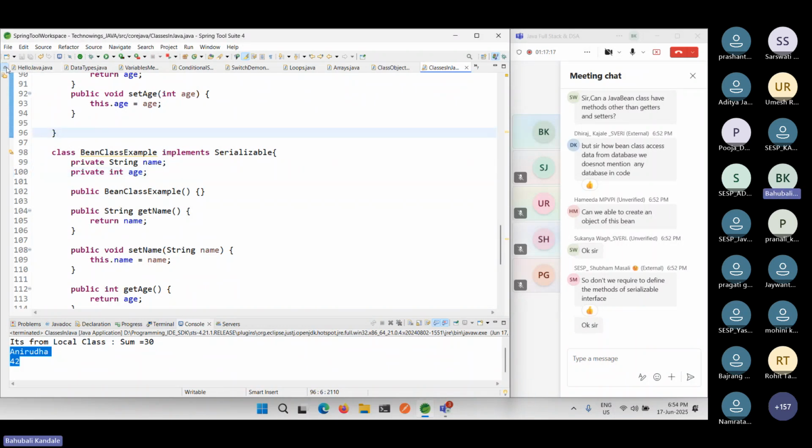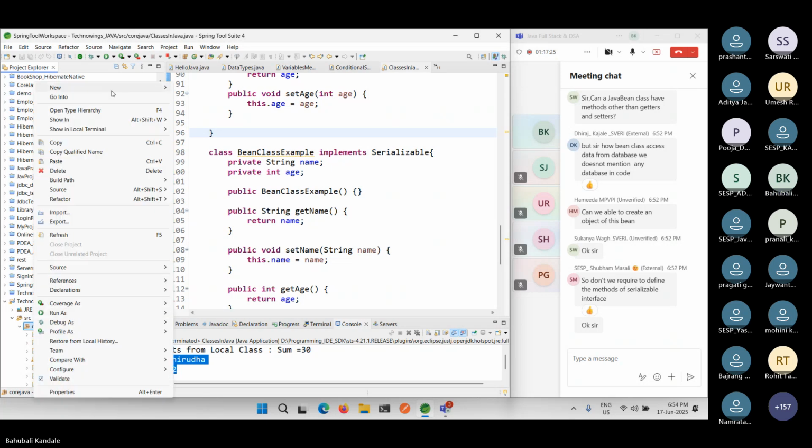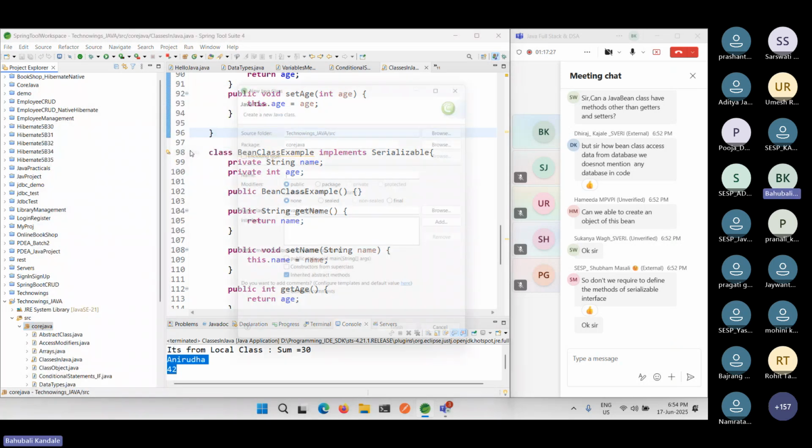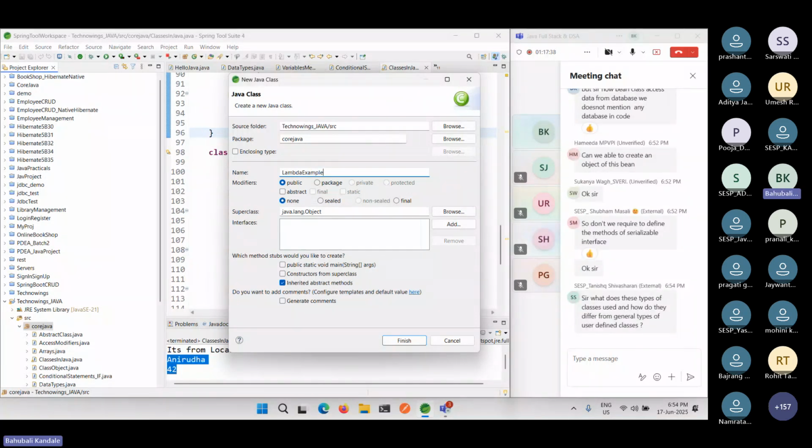Now I'm going to create another file within our core Java project. That's a class, and the class name is LambdaExample.